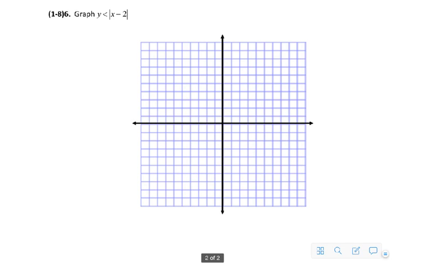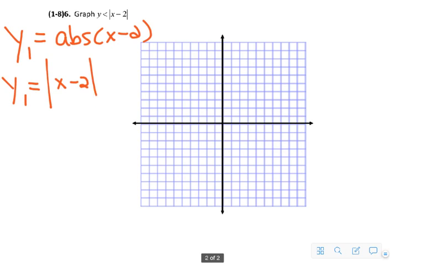If you need help, just put y1 equals the absolute value of x minus 2 in your calculator. If you have the new operating system, it'll actually pop the absolute value bars up. And then go to the table function, second graph, in order to find the ordered pairs. I know from Algebra 2 when we studied absolute value graphs that this is a V that's been shifted 2 units to the right. So I know that I'm going to start at 2, and then all my points are going to go up 1 to the right 1 in this direction, and then they're going to go up 1 to the left 1 in the other direction.